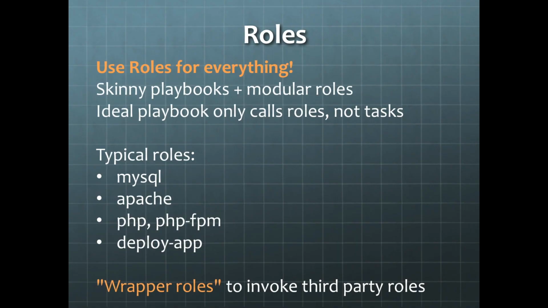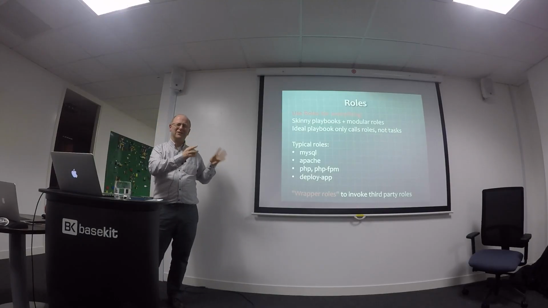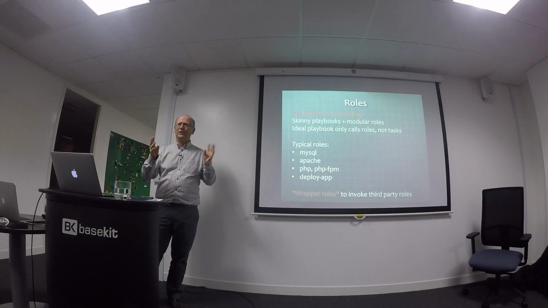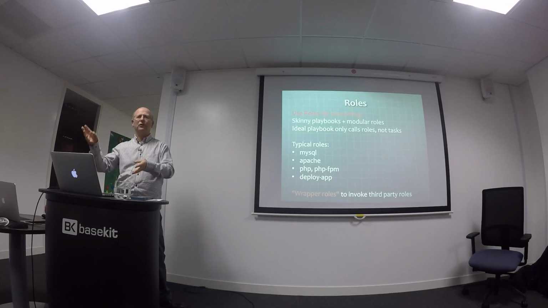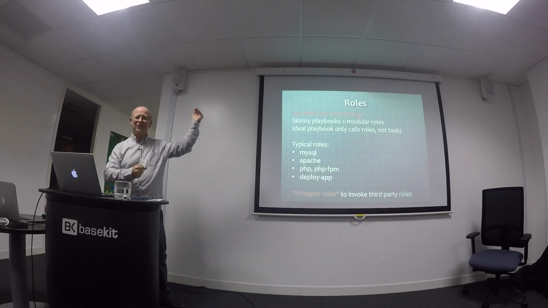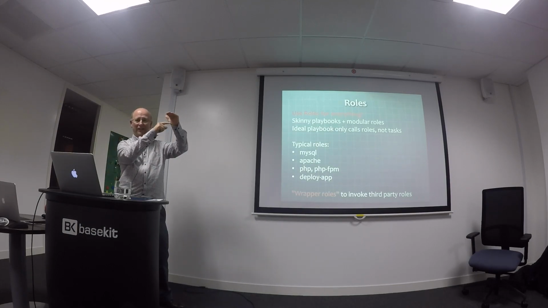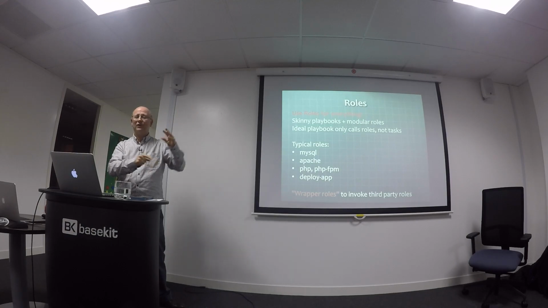And they are very important. Try and use roles for everything. It's kind of a mistake to think, oh, it's a bit complicated, I'll wait, I don't want the complexity. Actually, it's simpler to use roles. Just force yourself to create the role stuff. There's a single command in Galaxy to create all the folders for you, and it does a bit of template boilerplate for you. And then you should end up with really skinny playbooks, which mostly just call roles. You should really just have like 10, 20 role calls, and that's it. You shouldn't have loads of tasks in there.